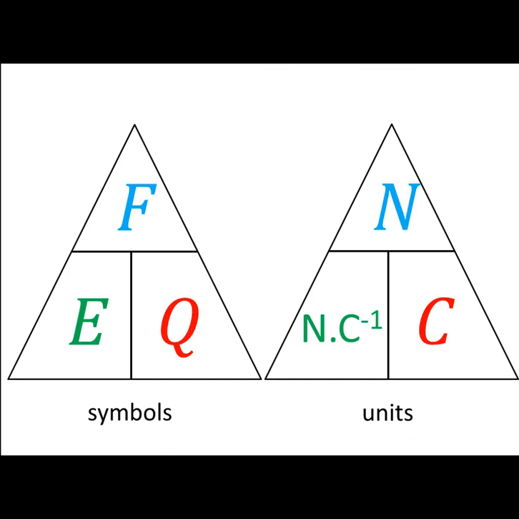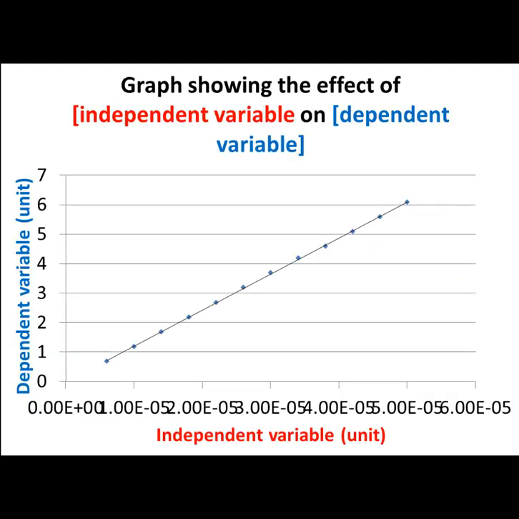Here we can represent in symbols and units the relationship between electric field strength, force and charge. Electric field strength equals force per charge. Newtons per coulomb is equal to newtons divided by coulomb. If we plot this data on a graph, we get a straight line. If we would extend the line to the origin, it would indeed cut through the origin. And this is another way that we can see that these two variables are indeed directly proportional to one another. Pause the movie while you complete the labels of the heading and the axes.